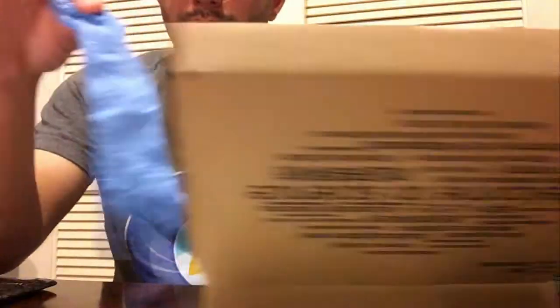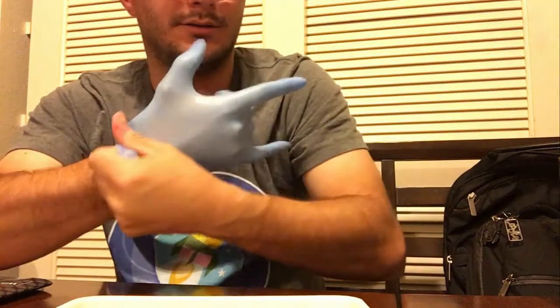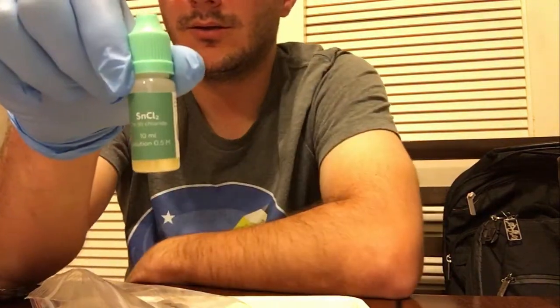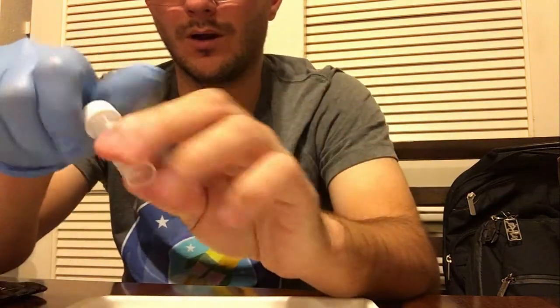We're going to dig into this. It comes with protective gloves because you're dealing with some chemicals here — some fluorides. I'm going to put that glove on because you don't want to get some of the stuff on your bare hand; it can serve as a skin irritant. For this experiment, we're going to need some tin chloride, which comes in this little packet here, some tin chloride liquid in a bottle, some pieces of zinc, and some absorption pads — though those aren't necessary for this experiment.